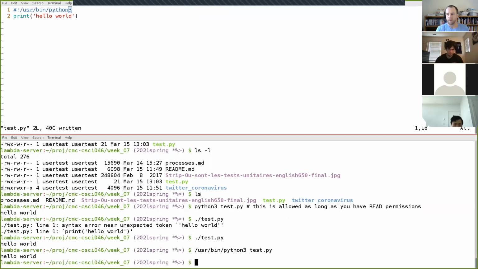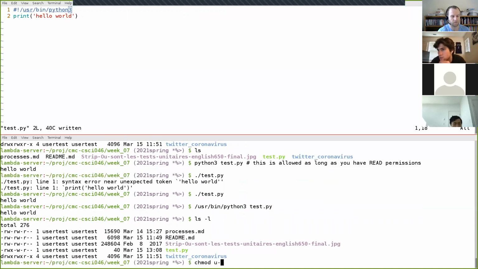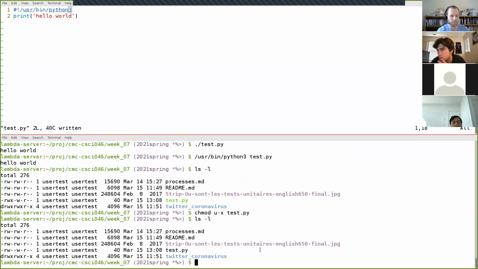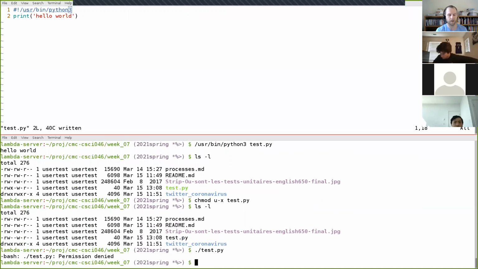Any questions about any of the permissions or execute information that we've talked about so far? So do you need execute for the ./test.py? Yes, exactly. Great question. So when I'm doing ./test.py, this is what requires the execute permissions. Let's go ahead and take off, so u-x test.py, ls -l. I no longer have execute permissions here. There's no x right here. And now if I were to do ./test.py like this, I would get a permission denied error.